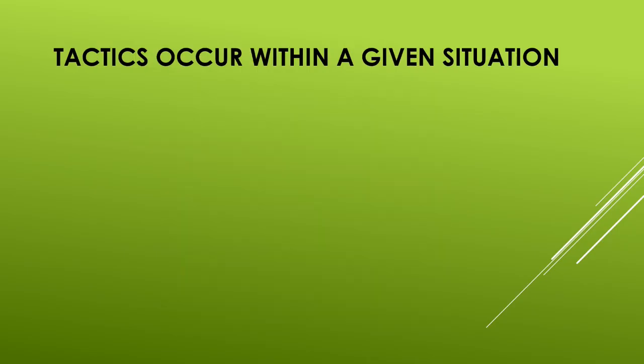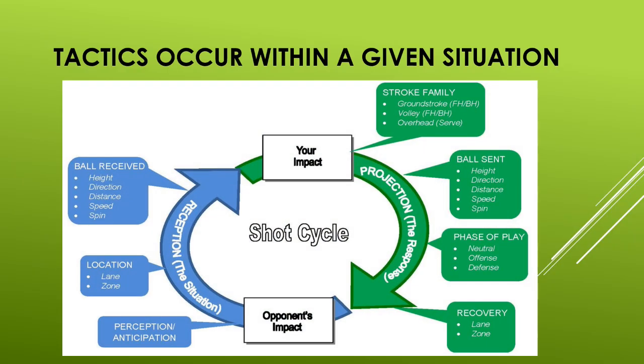If we zoom into the 5-point situations, we can focus on the specific situation of a specific shot, which we call in our system the shot cycle. Now it looks a little complex, but I'll just go over it a bit. In our Canadian system, we don't actually talk about strokes like forehands and backhands and serves and volleys as much as we deal with what we call shots.